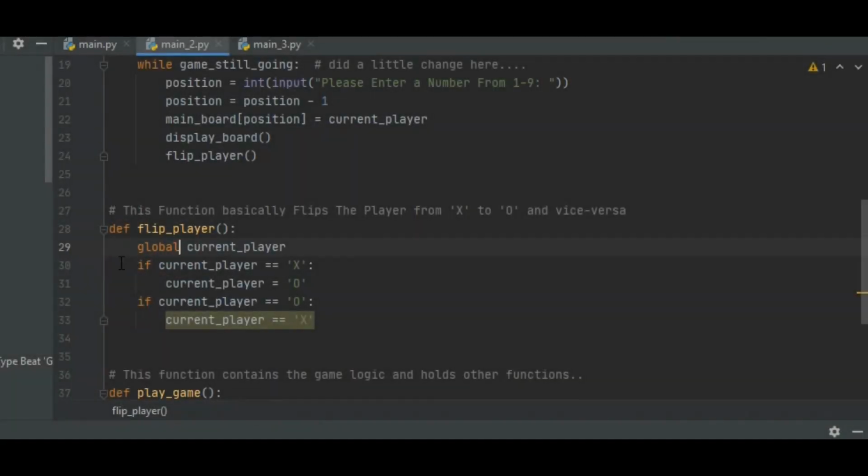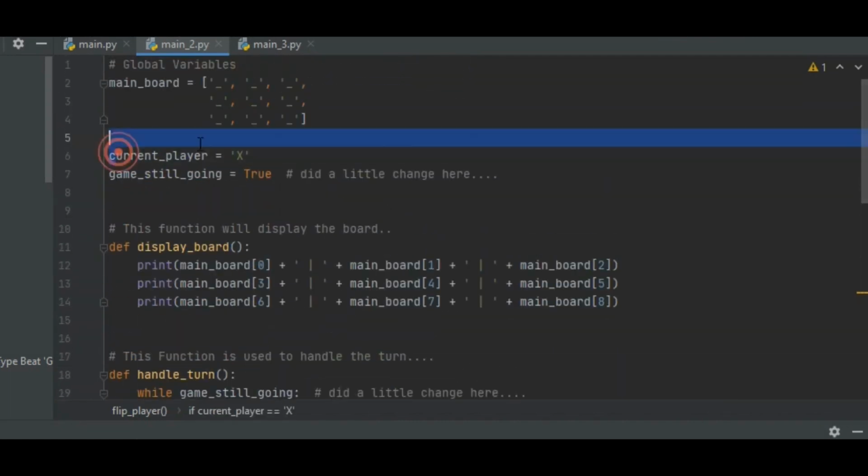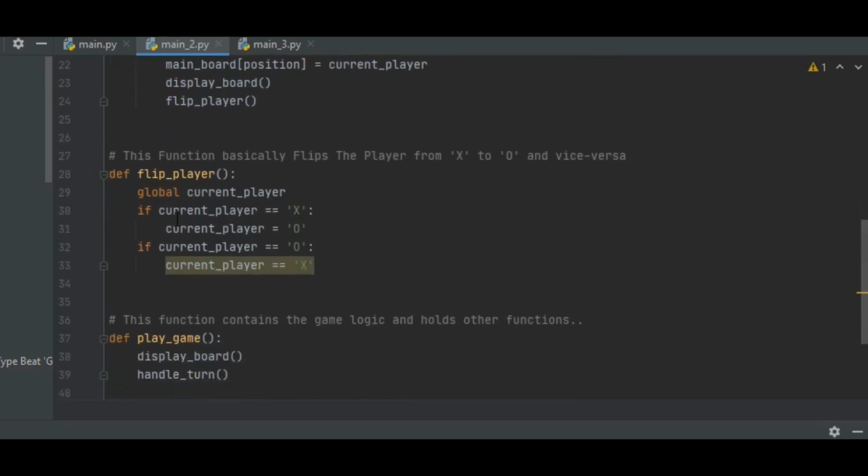And what this flip player is doing is really easy to understand. This code, if current player, which we defined here as x from the beginning, you can define it as o, it's your choice. So if current player equals x, then it will set current player to o. Then if current player equals o, it will set current player to x.